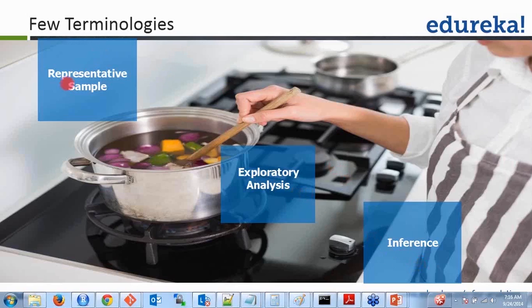Okay. So in the data world, we will not take the entire population for most of the studies. We will be taking a representative sample, and using the representative sample, we will be playing with some experiments or getting a feel of how the sample looks, and based upon our understanding, we will take a decision. Just like how important it is to add ingredients and stir well to check if the ingredients are added properly, a representative sample is very important when you are playing with data. Okay. So let's move on.